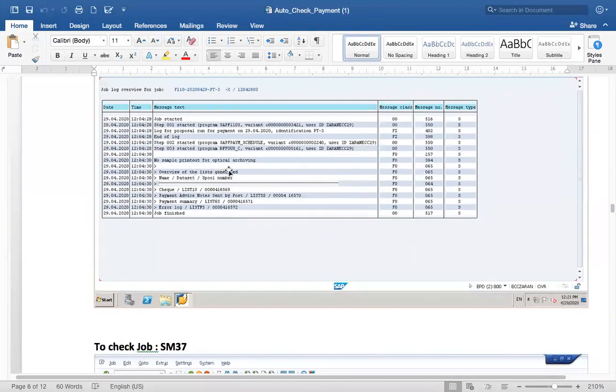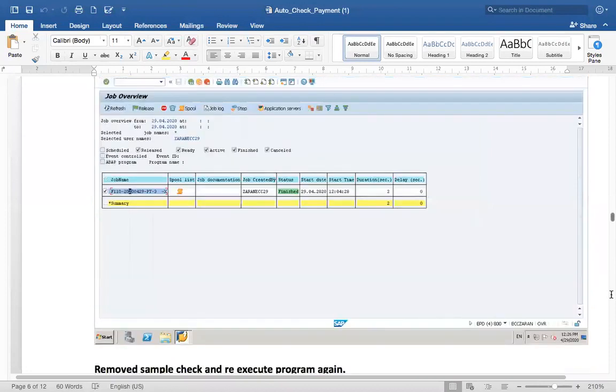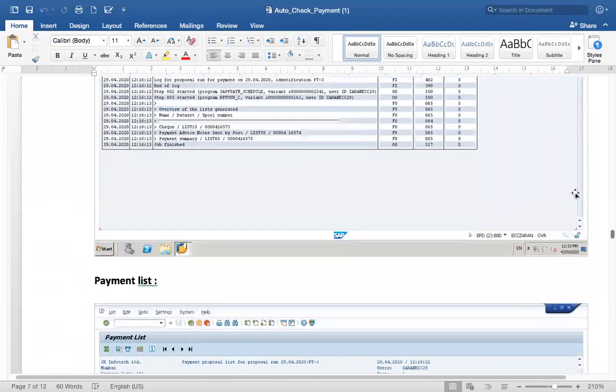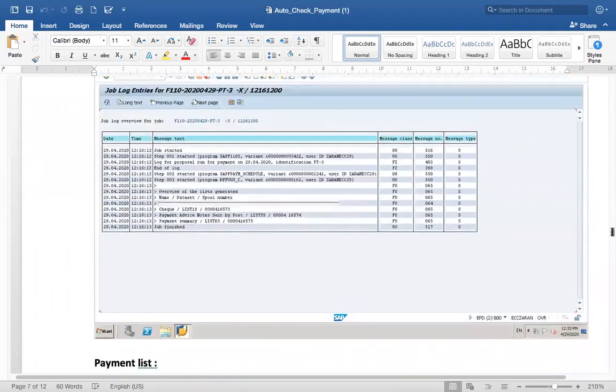No sample printout, but it is okay. Below that it is not getting it, right? So no records, no information is there. That means no invoice got selected because you have limited the amount over there. Okay, go below, Lavanya. There is some more. Then after that, I blocked it and executed again.